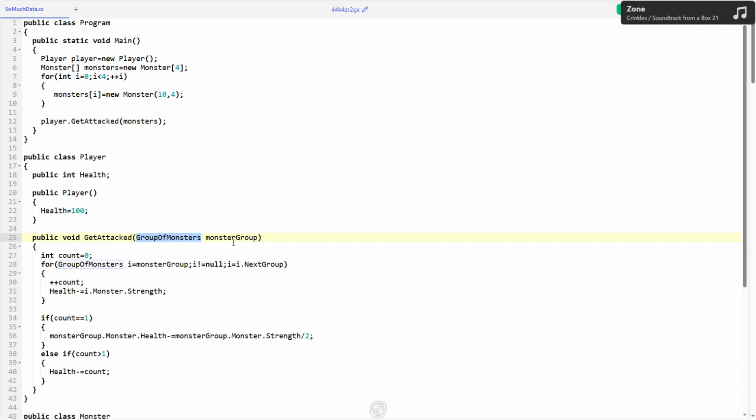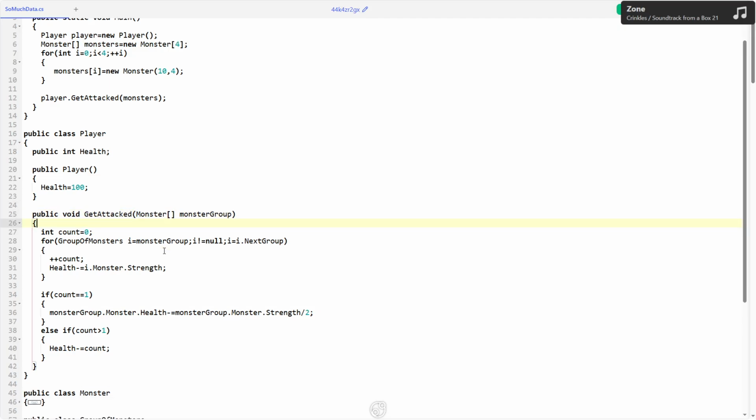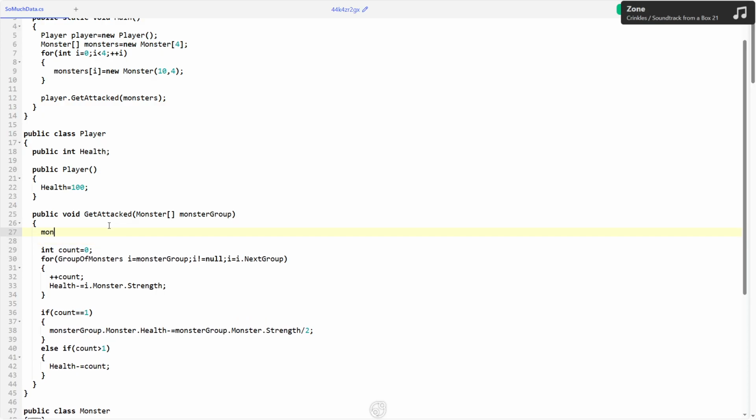That means I have to change the type in here as well, not to monster, but to a sequence of monsters, an array of monsters. That means I have to now iterate through this entire monster group. And in and of itself, not a big deal.